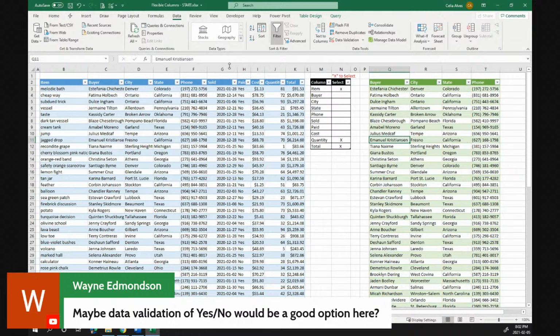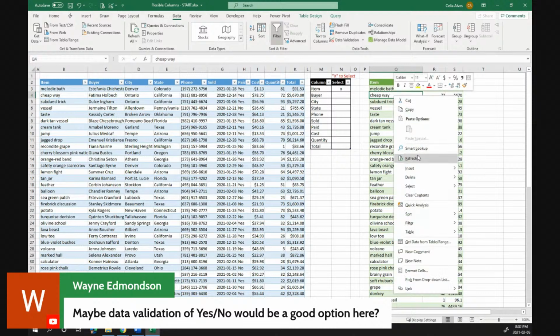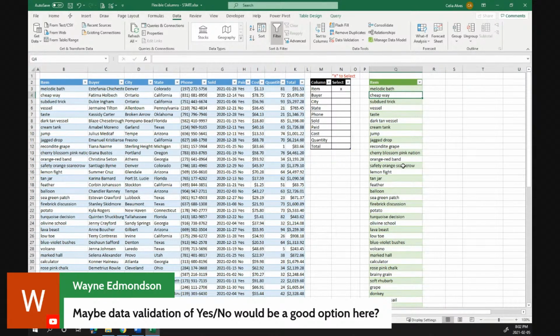So let's do a refresh all, and there we have item, quantity, and total. Those are our selections. If I put just item, right click, refresh, we get a report with just the column item.